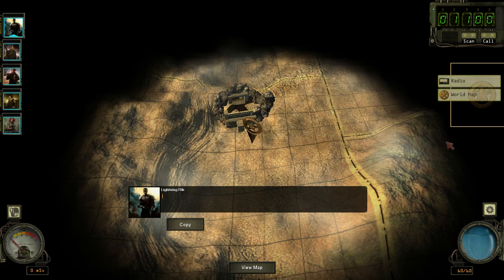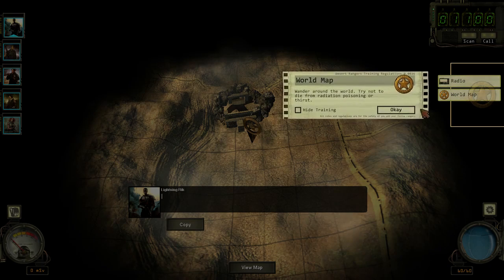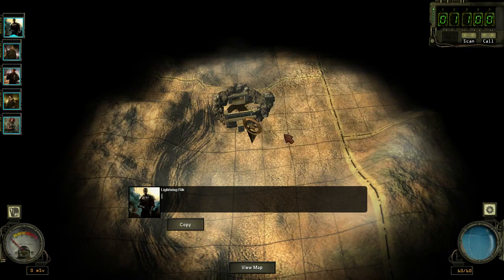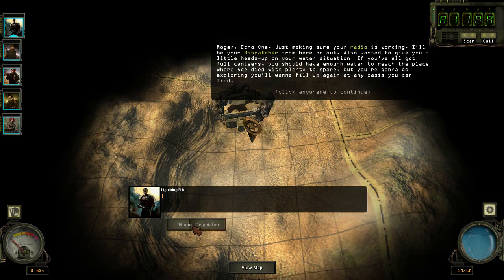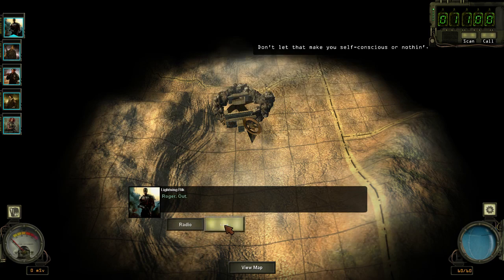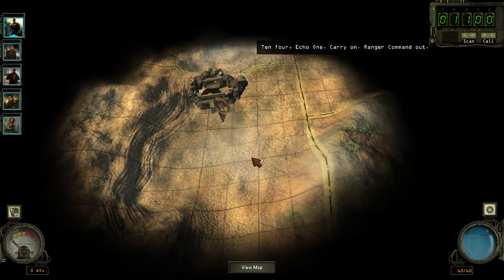Oh, okay, yep. And this is General Vargas. He's going to be our radio operator. If we want to level up once we get enough XP, we have to radio him to get a field promotion, and he also has information about what we're doing at the present time, etc. That's him just explaining that he's going to be our dispatcher. Roger out, etc.